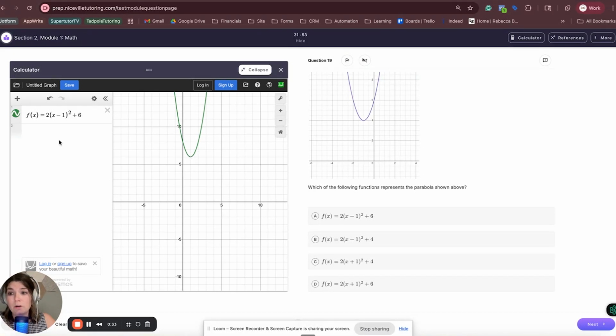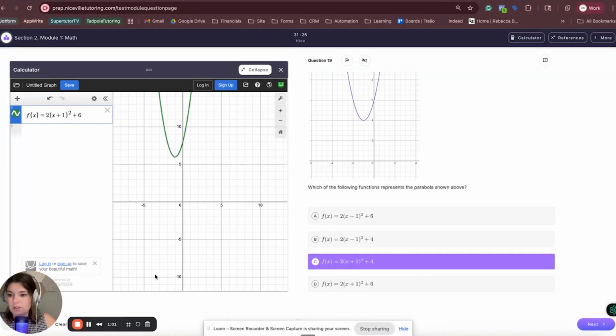So we know A is wrong because it's a little bit lost. And then what I do is I just quickly make small little pivots. So that would be plus 4. So we can try that. And then that one still does not match the graph. And then let's go ahead and change this. You just do small little tweaks to verify. And then that one's looking real promising. And then what you can always do just to feel 100% confident is do that plus 6. But if you look at it, that's on 4 and that's on 6. So the answer is C.